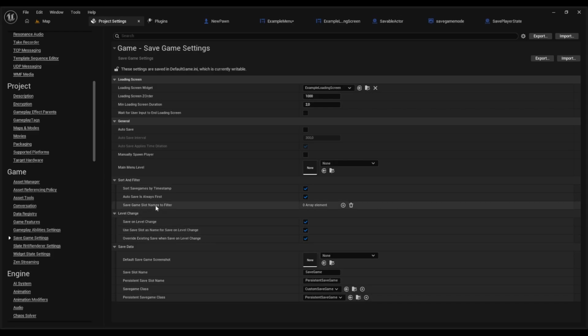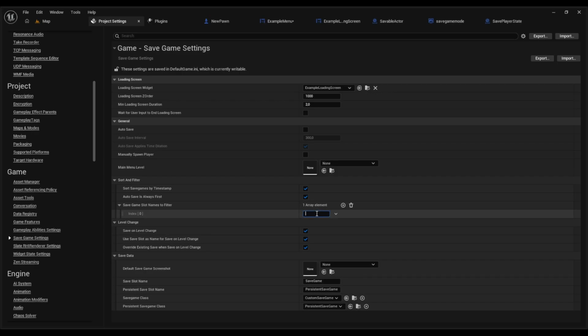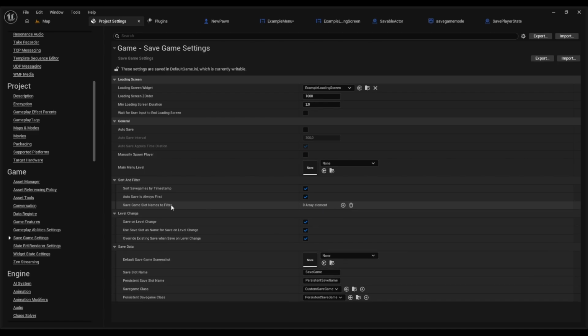And here you can then also set the names to filter. So if I would show it here, you just write in what kind of names you don't want to have shown up, or you can just read the hint. So yeah, if you have settings or any other system files you don't want to be shown, filter them here.